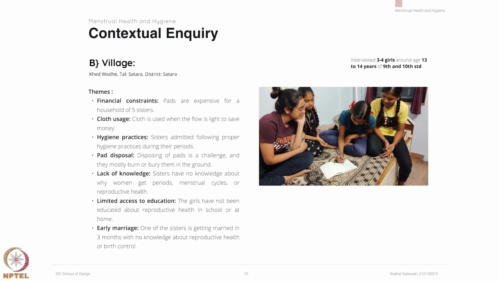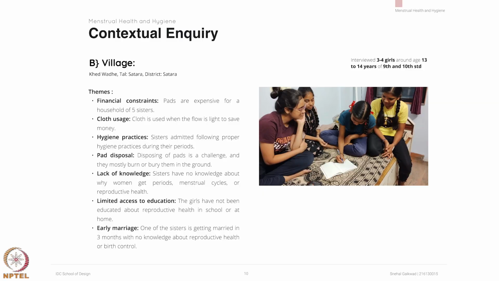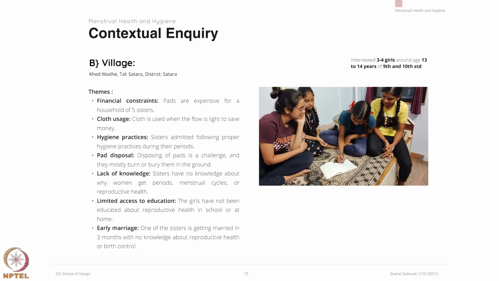In the second area also, same thing: they didn't know what actually happens, the biological process. They didn't know about other means other than cloth pad and sanitary pad to manage. Disposing knowledge also was very limited. Plus one girl, third from the right, was getting married next month. She was getting her 18th birthday next month, and getting married 2 months after, but she didn't know about menstruation, the biological process, pregnancy and pregnancy control, nothing.